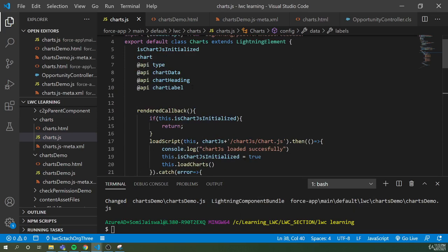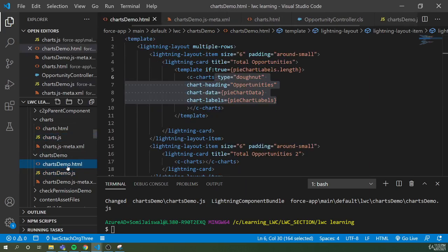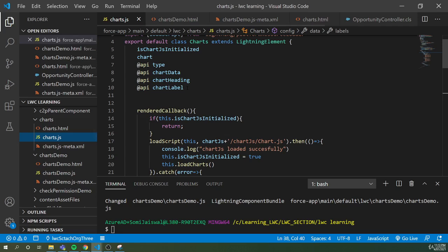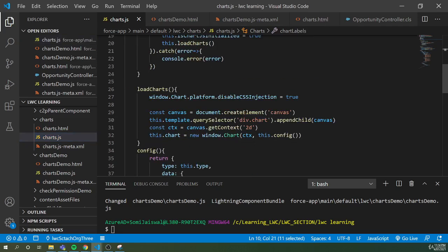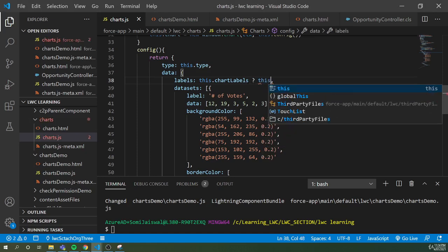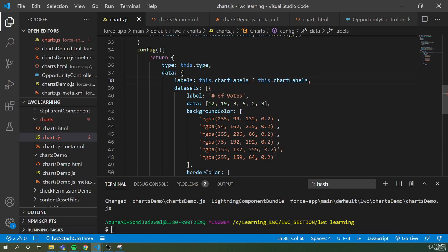I'll just make sure whether it's labels or label I have defined here. It's chart labels, so here also it should be chart labels. So this.chartLabels, and I can check here if there is no chart labels, then it should go as an empty array. So we check if chart labels is there, then use chart labels, otherwise use an empty array.